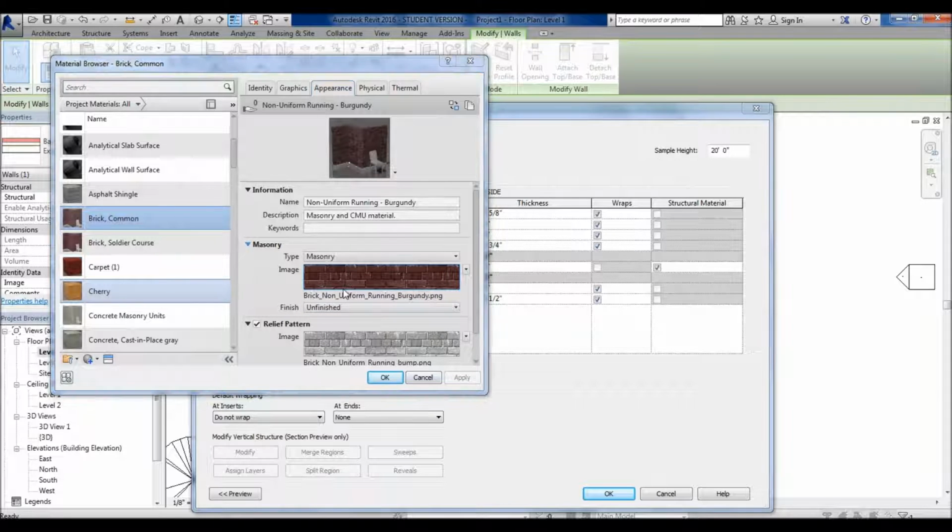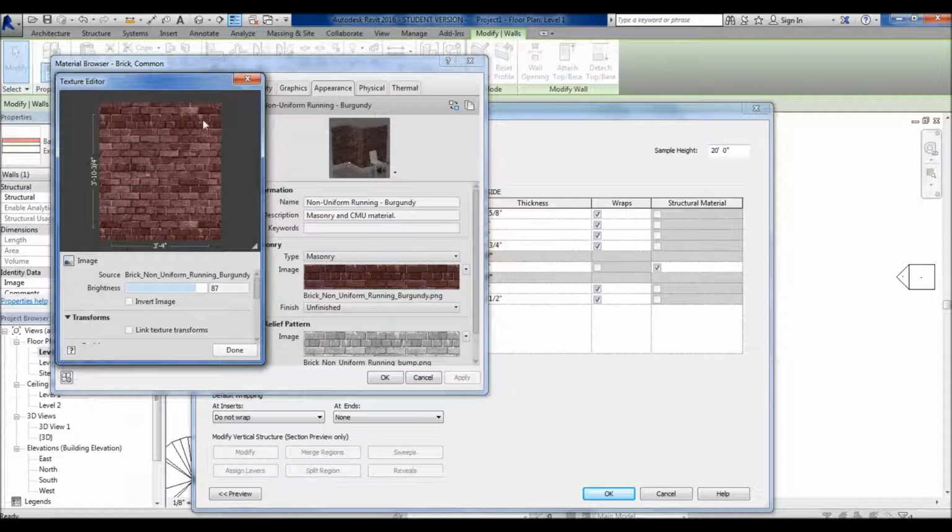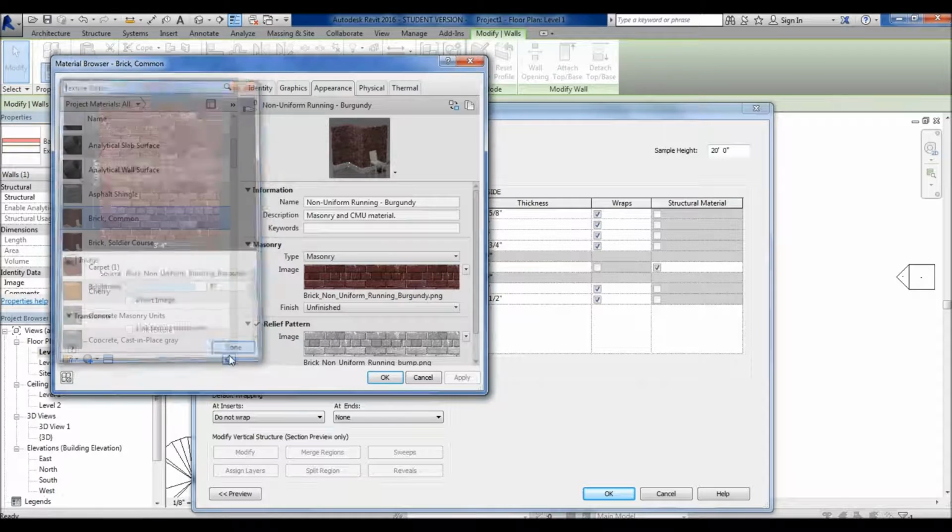You'll notice when you click here on the image that this is perfectly set up so that when it repeats side by side and stitches itself together, it's going to look perfectly even with each other, and you're not going to notice where that image actually splices together. That's the key when you're selecting images to render.